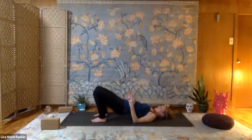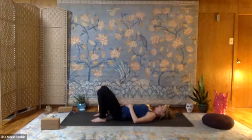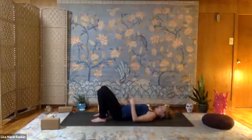And then lower the hips back down to the earth. And taking a moment to reset. So we're just going to do one more bridge. So you can either stay and supported if that's where you are.